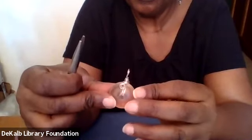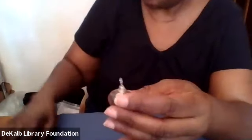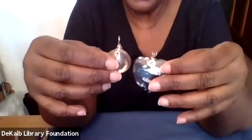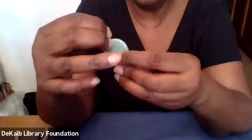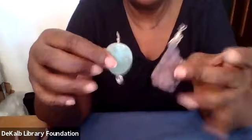So there we go. So there you have it. Four different types of drilled bead and several different ways of wrapping. So you can kind of buy anything. You can wrap, definitely wrap anything. Straighten it out a little bit. And then what you do with the extra wire is entirely up to you. There we go. So that's it.